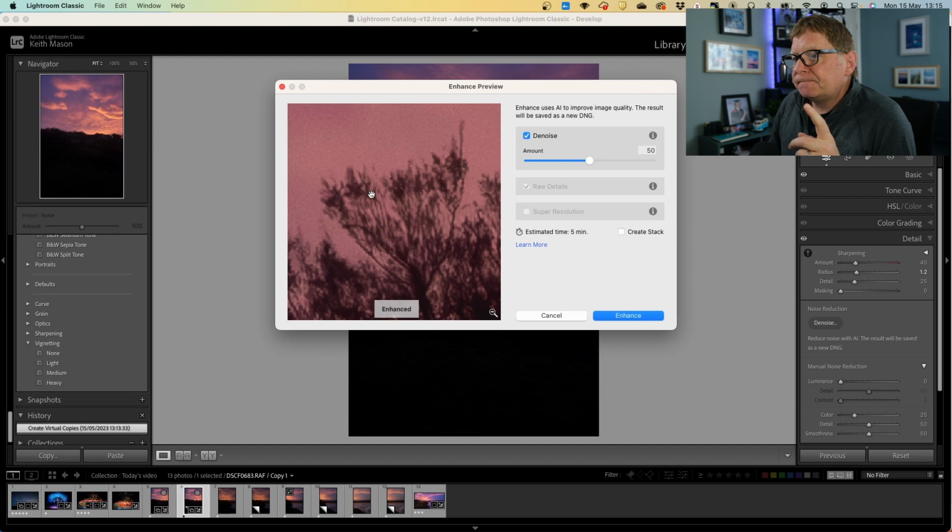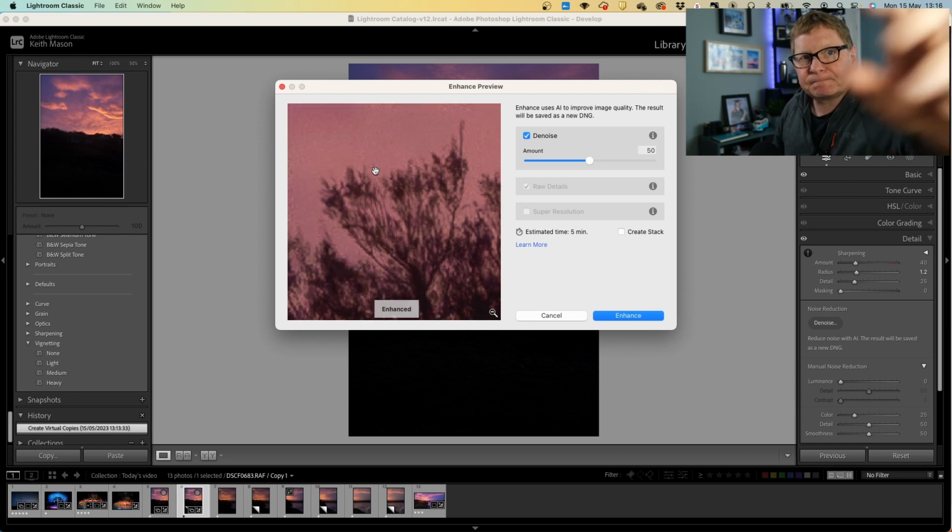So this is the estimated effect, and you can change the amount of denoise. I'm just going to leave it as standard, and if I click down you can see what the current image is like.